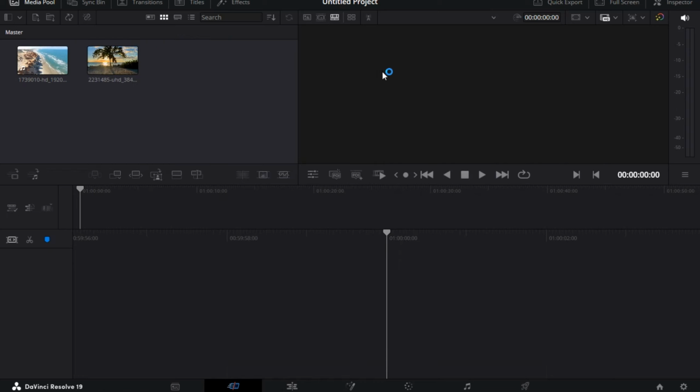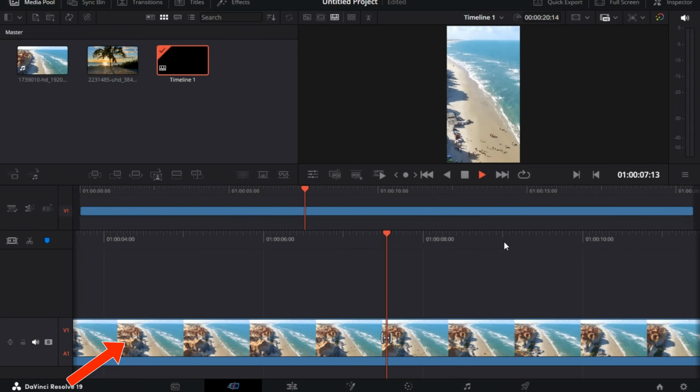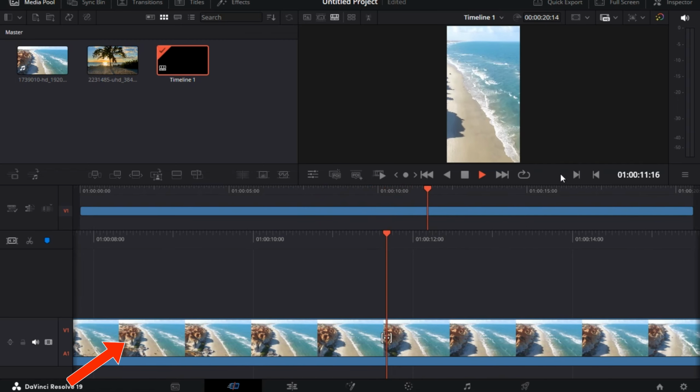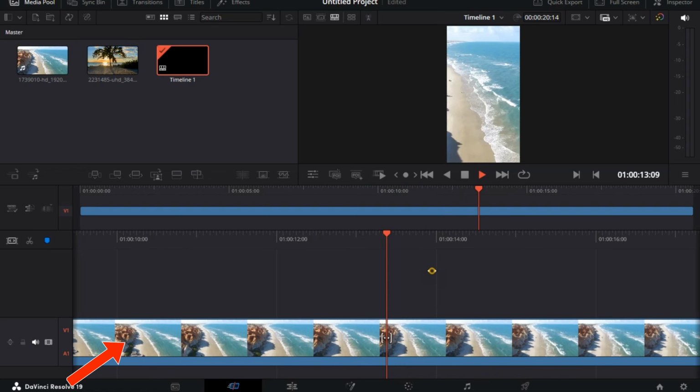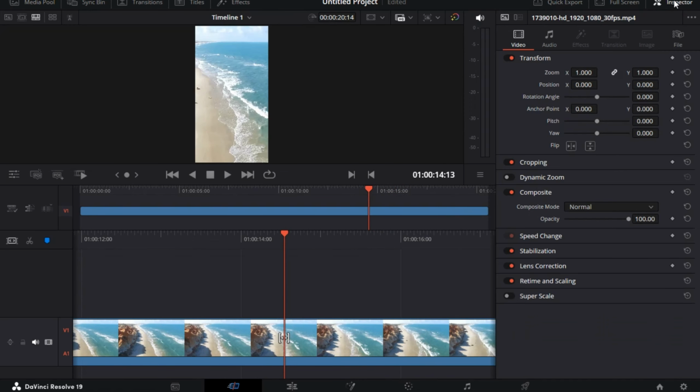The next thing to do here is you can now upload the video that you want to post as YouTube Shorts to your YouTube channel. So all you have to do is drag that video right here. And as you can see, the original video is not the same size as YouTube Shorts. So you can simply change the ratio of the video using DaVinci Resolve.